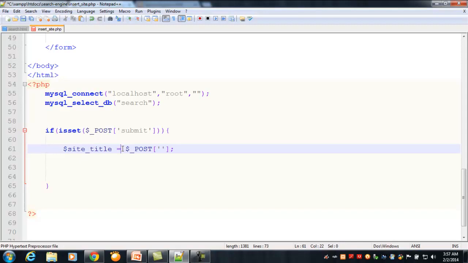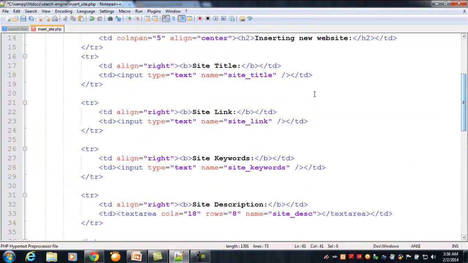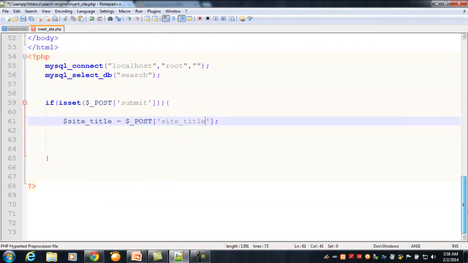This will be equal to $_POST, which is a default global array in PHP that receives the data from the input fields. So we are saying the input field name is site title. You can see it here, site title, and we are receiving the data from these names actually.